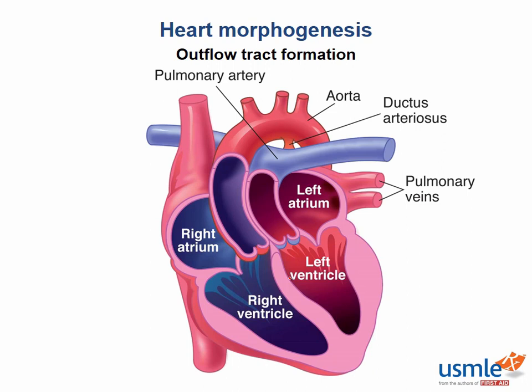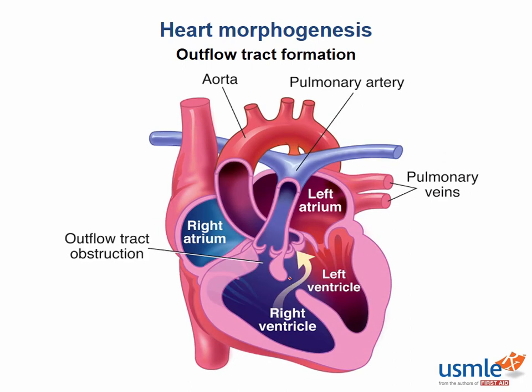Another abnormality you may see with aorticopulmonary septum development is displacement of the septum anteriorly and laterally. This results in tetralogy of Fallot, and you can see this here. This poor placement leads to a very stenotic opening of the pulmonary outflow tract, as well as several other abnormalities. Do you think you can name them?